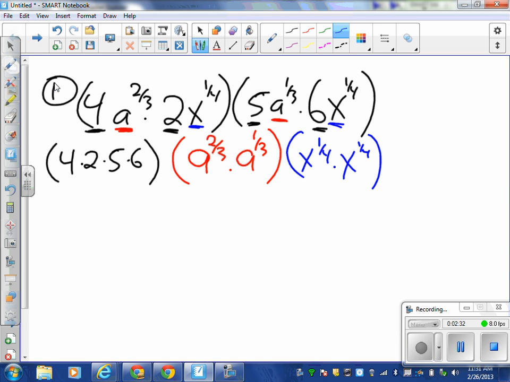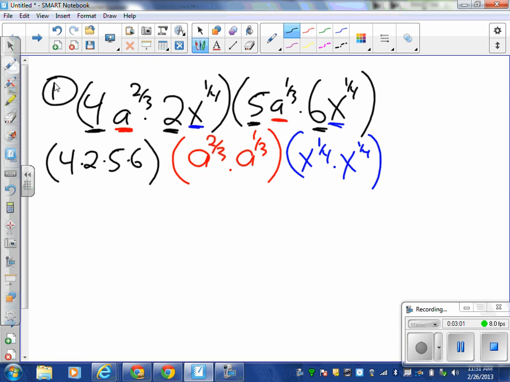So we grouped our numbers all together. That is an A, they're all A's, in the red. So that's an A, and that's an A. Okay, so we grouped all the letters together that are the same, we grouped all the numbers together, and the different letters are separated. So we have the A's, we have the x's.